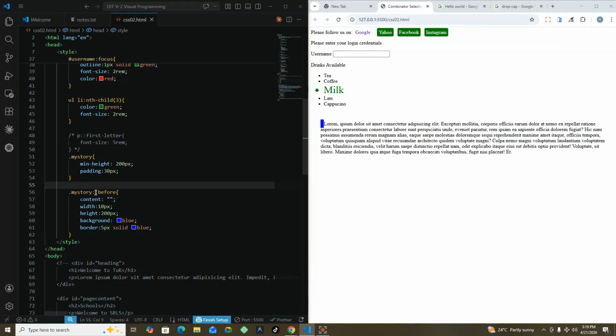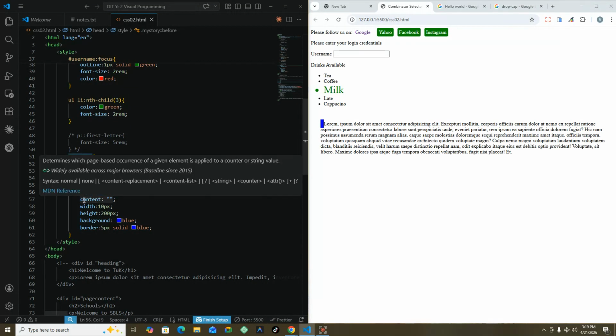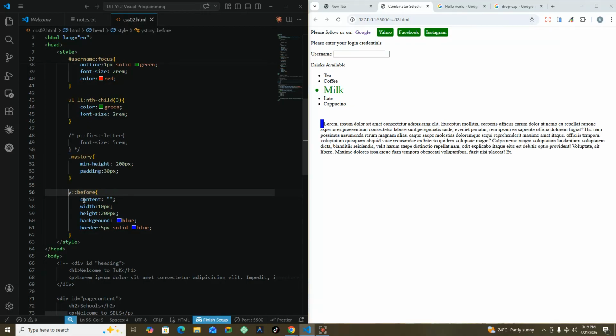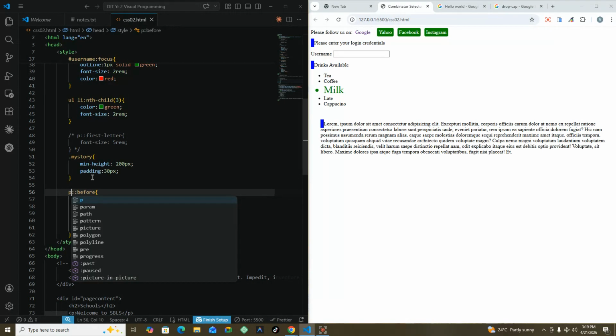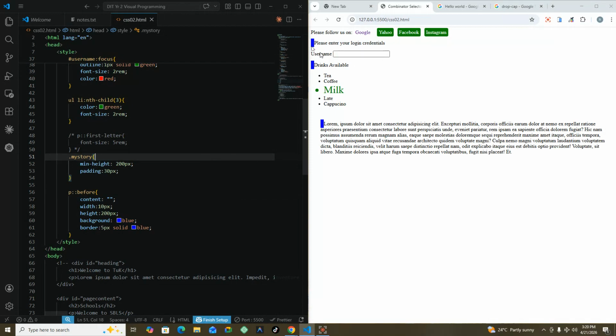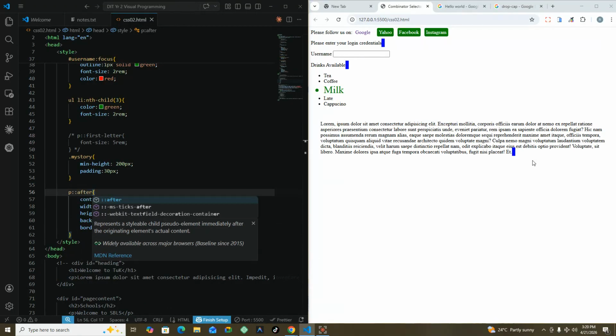So when I want to put something before a certain component, I can apply that to it. Let me try to put it inside a paragraph and see. It will only apply on the paragraph because it's not block level. Anyway, you get the idea. If I want to put something before a content, I can actually have that. And sometimes I might also want to put it after the content. So if I want to put it after the content instead of before, I'll simply say after, like that. After a paragraph, it will be able to apply that style.